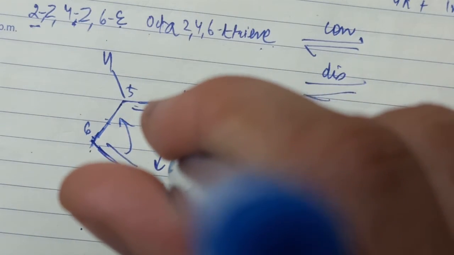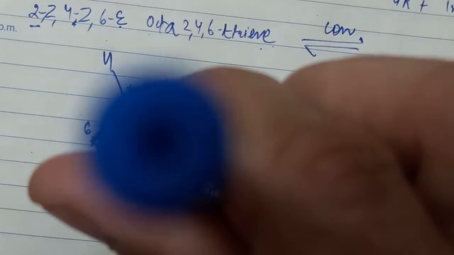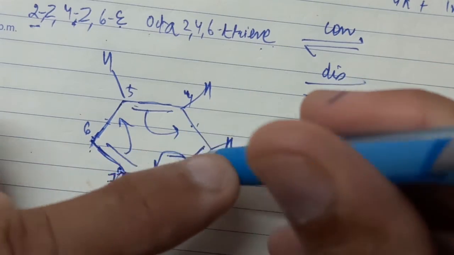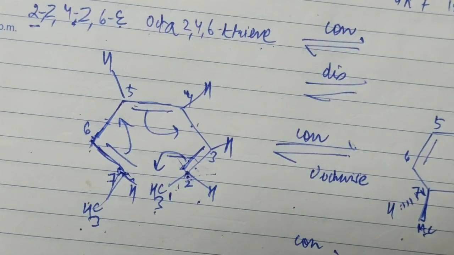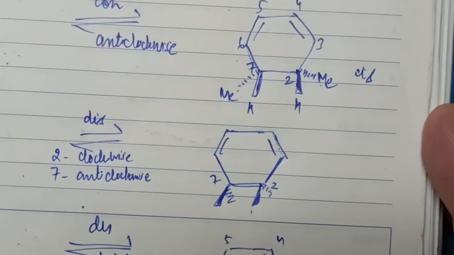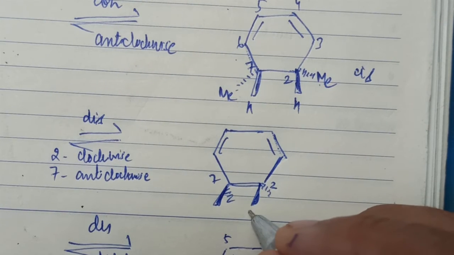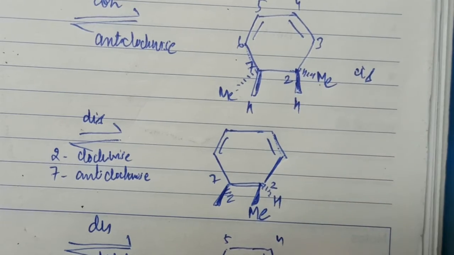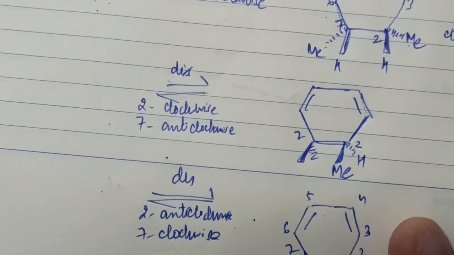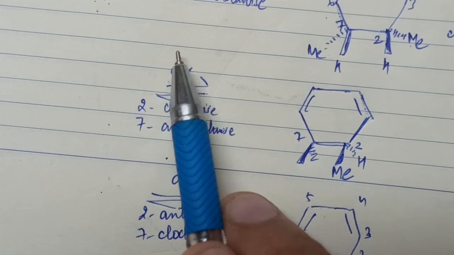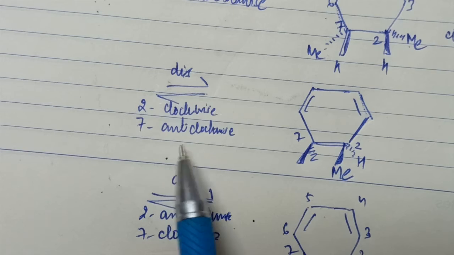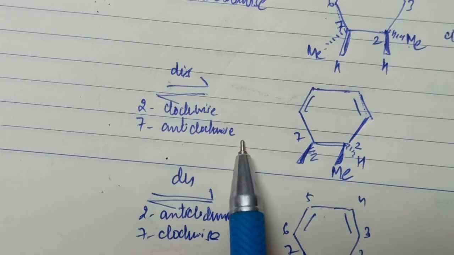Let's come back here. The second lobe moves in which direction? Clockwise. What is clockwise direction? Like this. If it moves like this, where will the methyl go? The methyl will go up. Okay. That means in this product, when the second lobe is moving in a clockwise direction, the methyl goes up and correspondingly hydrogen will go down. Let's go back. If the second is moving in a clockwise direction, since it is following a disrotatory mode of ring closure, the seventh lobe will move in the opposite direction, that is the anti-clockwise direction.